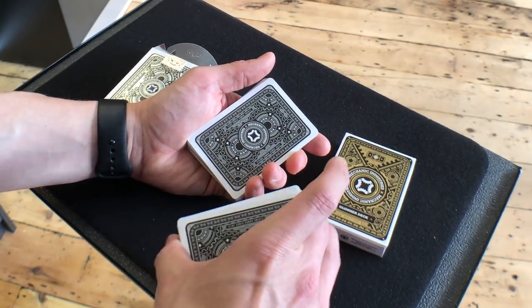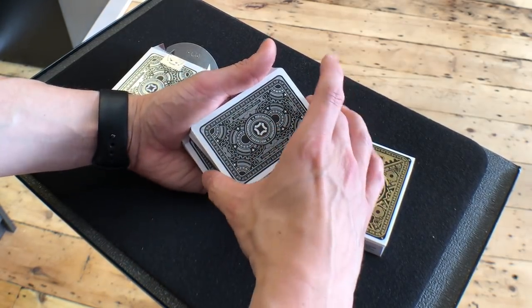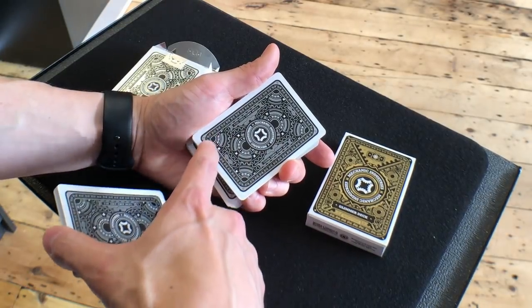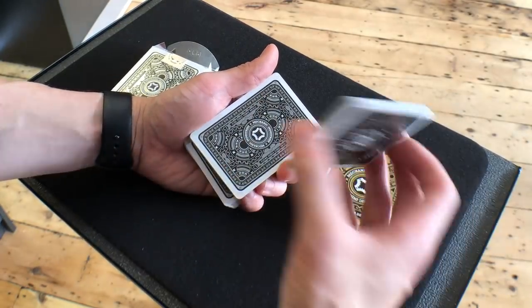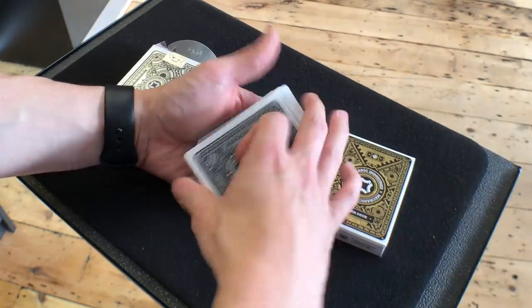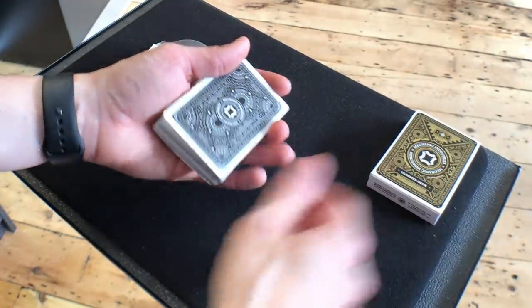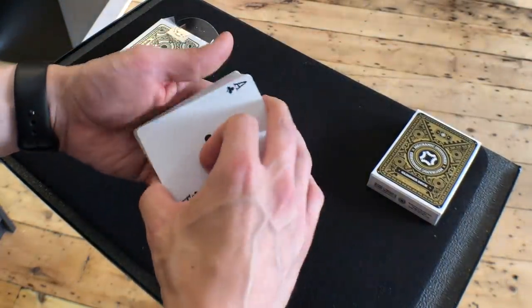Oh, and you've got some in the corners here, which are different, like a little empty one here and a full one here. So I'm guessing these play a part as well in the whole process of marking and knowing what the cards are. But as I always say, the spectator will have no idea whatsoever about any of this. Let's move on to the faces.